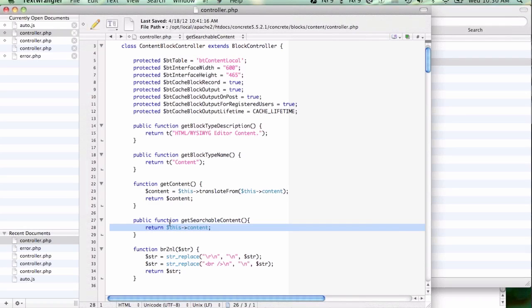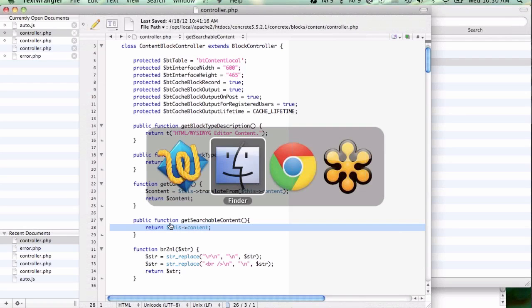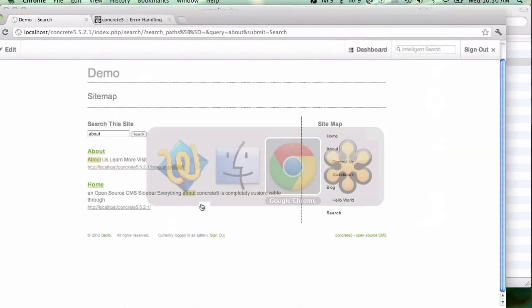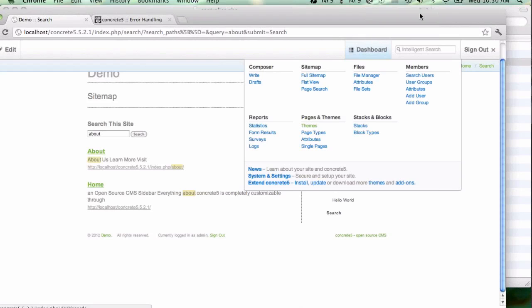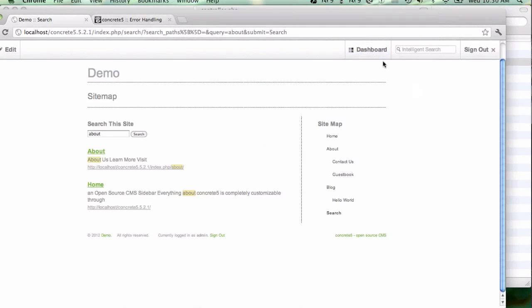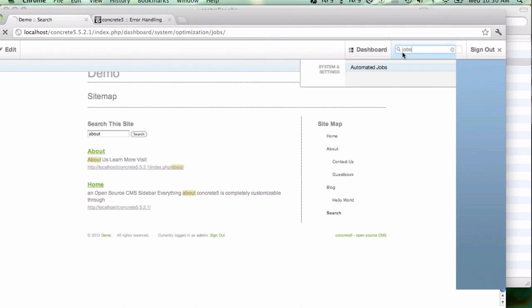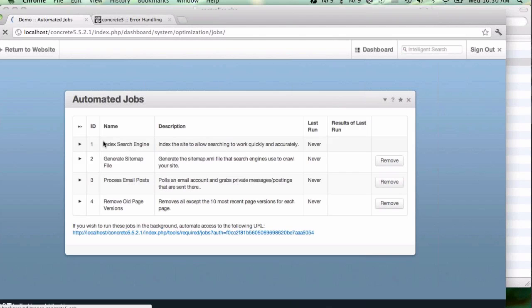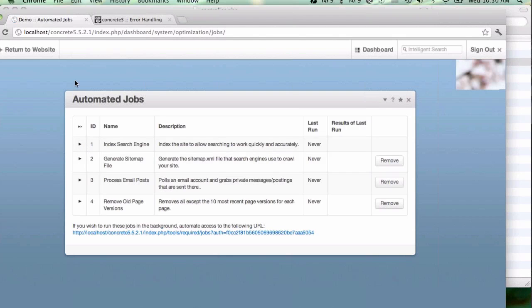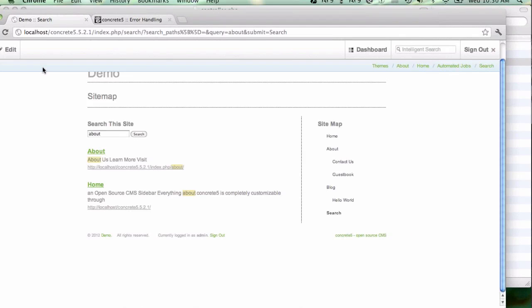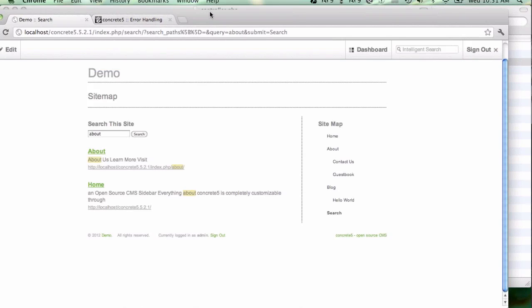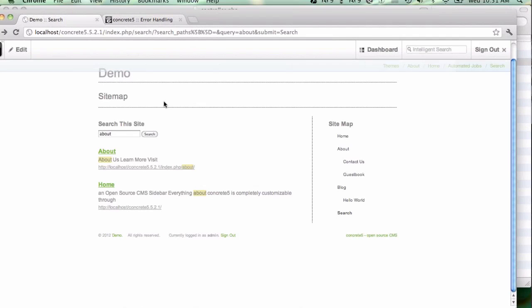So the way concrete5 does search indexing, whenever a page is either indexed through the automated jobs section, or it's updated through the interface, it is reindexed, and that data about that page is saved in a couple of different spots.